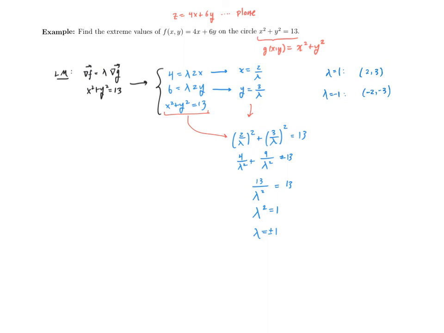And these are the locations corresponding to potential absolute maximums, absolute minimums. We evaluate the function at each of these points. The biggest output would correspond to the absolute maximum. The smallest output corresponds to the absolute minimum. So f of 2 comma 3 is 26, whereas f of minus 2 comma minus 3 is equal to minus 26. So we have our absolute max and our absolute minimum, which completes the problem.